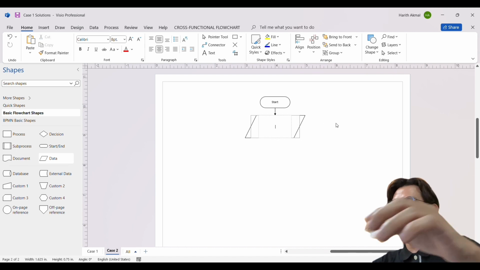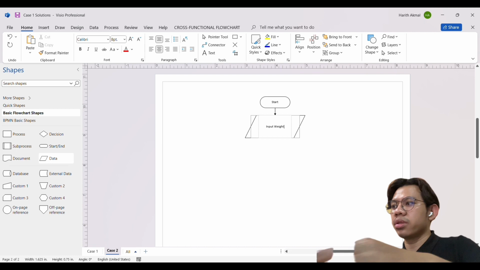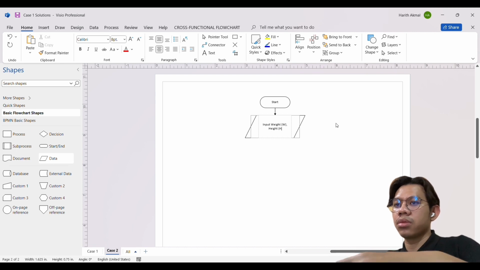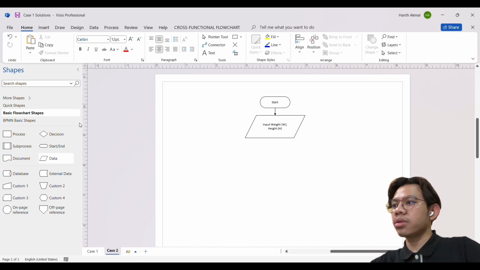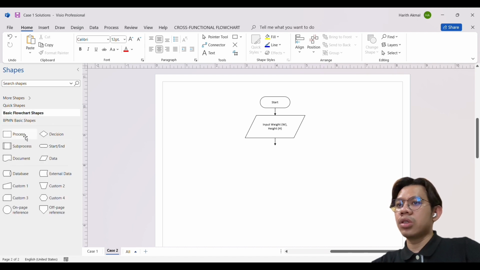So in this data box, we will write input and also write output. Then we take the sequence flow as the direction of the system.